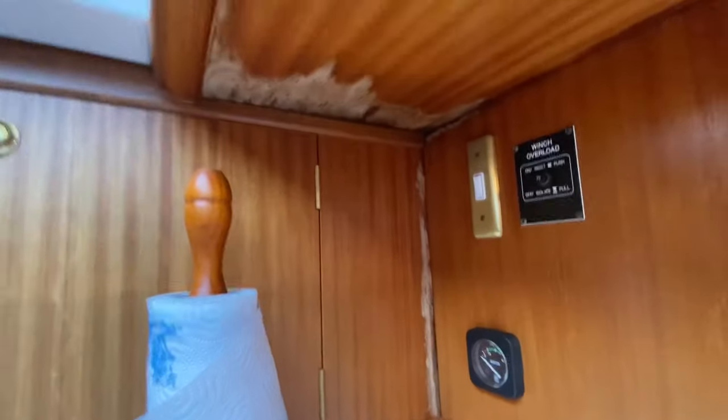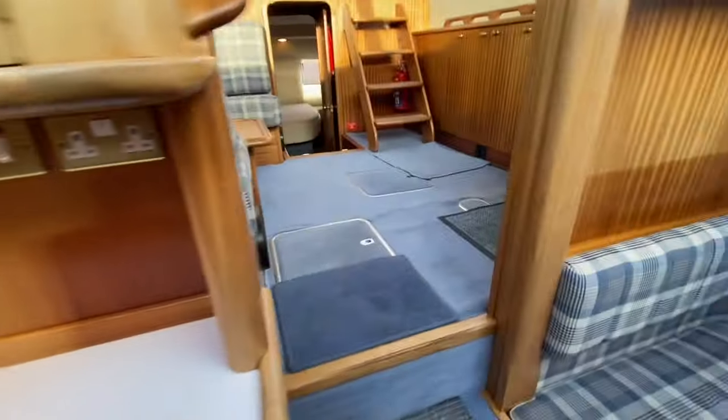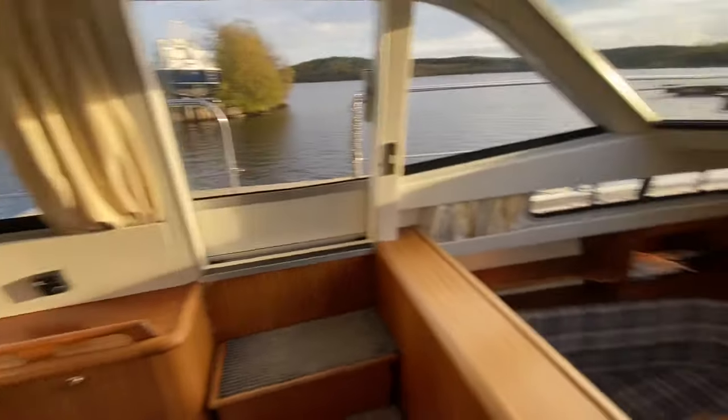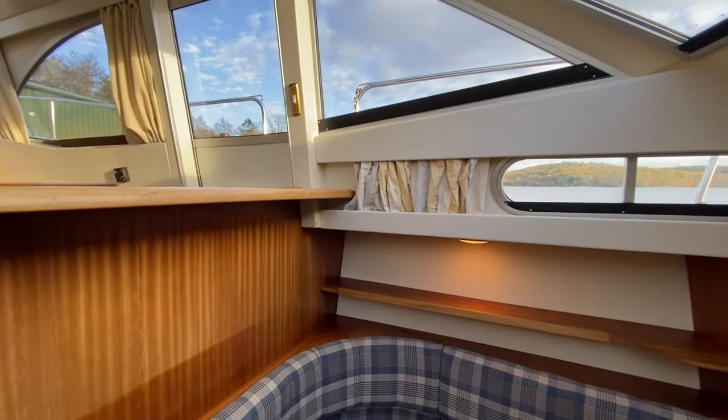I'll show you a few areas where there has been a previous leak — this is so you know exactly what you're coming to. There are a couple of places around this boat that appear dry now but do show evidence of a past leak. There's evidence of one here, which again appears dry, and it has caused a bit of discoloration, but that appears to be the height of it. Whether it was coming in through the door or wherever, we're not sure. There's also one wee leak in the forward cabin I want to show you. There's a wee spot here — it could well be from power washing the windows and decks, because that wasn't there before. There's no historical stain there so it's probably just from the washing; we're going to get that cleaned up and check it in a few days.